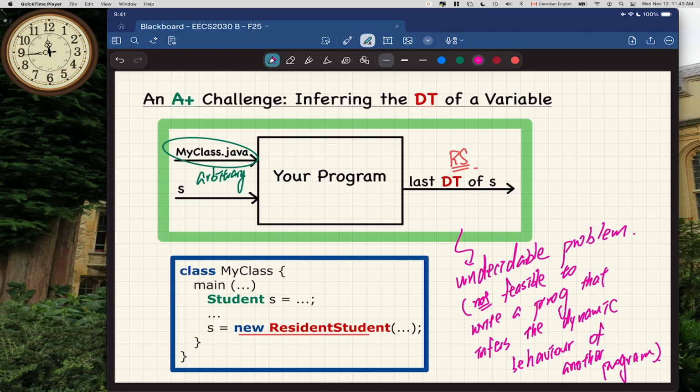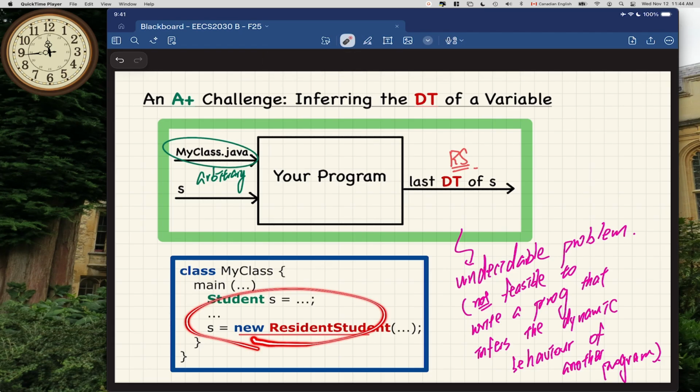I'll hand wave a little bit. Why is this undecidable? Very intuitively, because the program here can be arbitrary. The best you can do is to simulate running each line by line and see how the variables are being changed. But what if somewhere in the middle it contains some while loop or for loop and the loop never terminates?